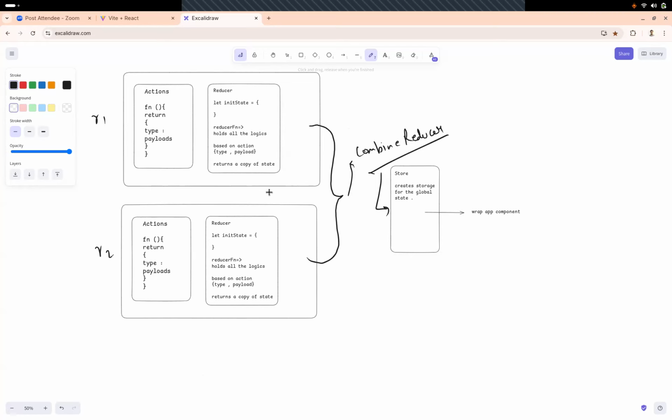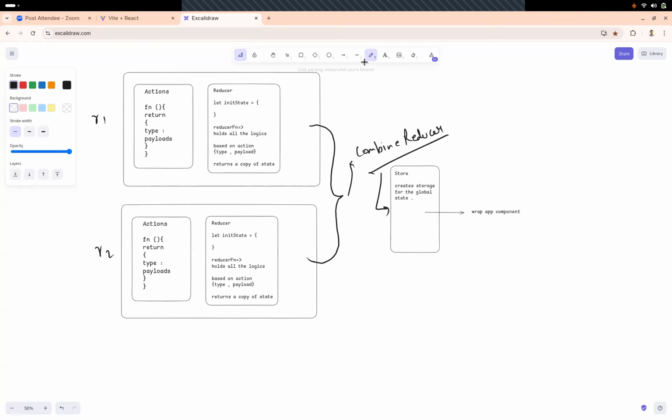Now, once you combine these reducers, don't you think that if there's just one store, the global state, or the global state management that Redux is known for, is going to get combined also? Makes sense?